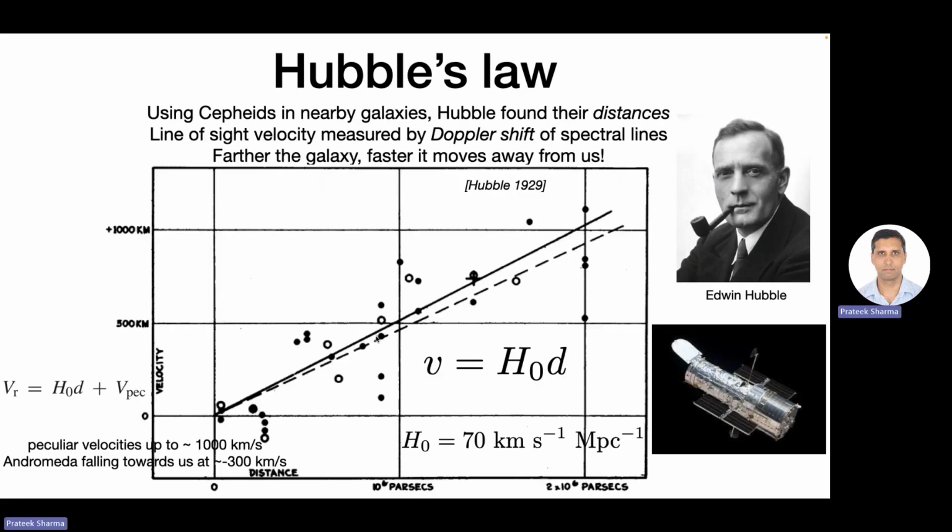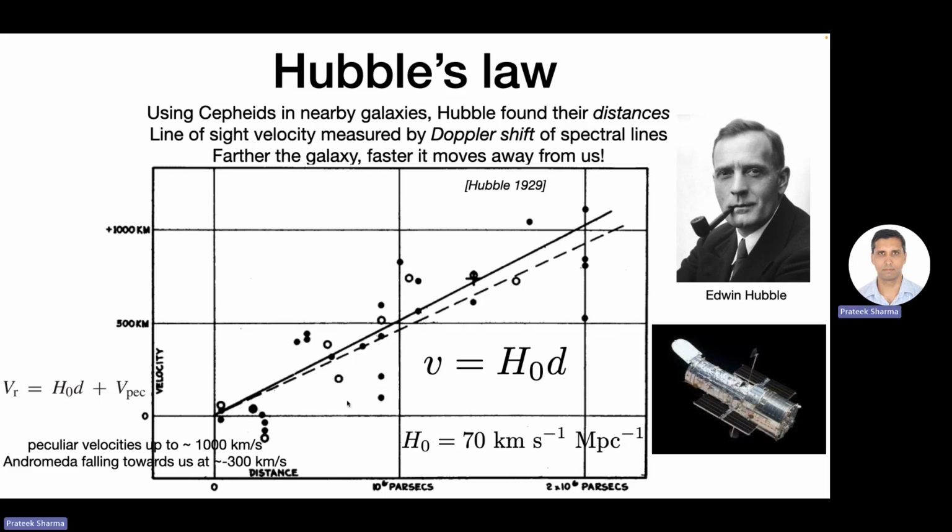Okay. So now we have a method to figure out the distance of the objects, say by using Cepheids. We have a method to measure the line of sight velocity of a galaxy. I mean, if you have two variables, what do you do? You just plot y versus x. And this is Hubble's famous diagram. This is the line of sight velocity, measured by techniques pioneered by Slipher and put in practice by Milton Humason, his assistant, and then put together by Hubble.